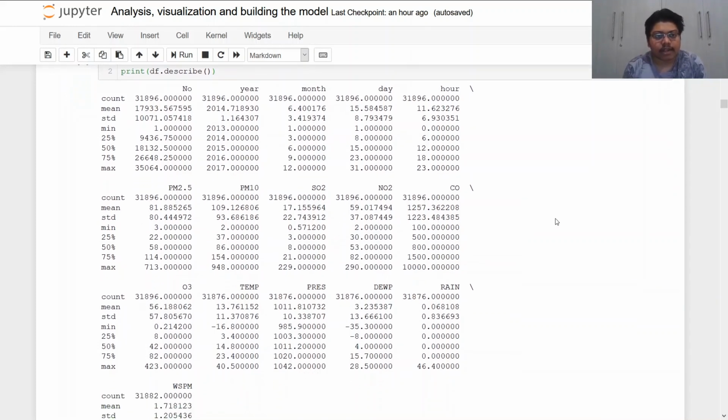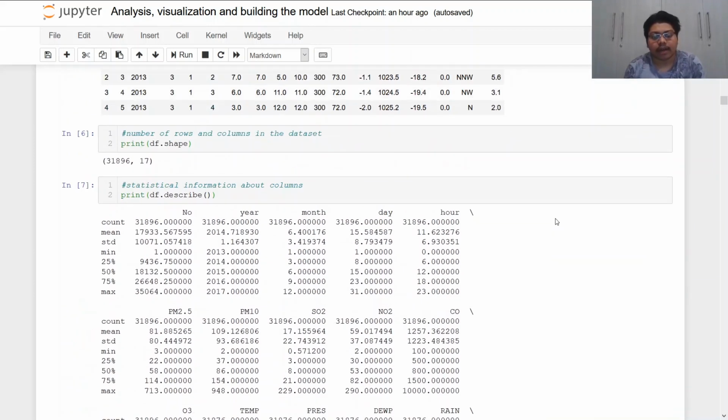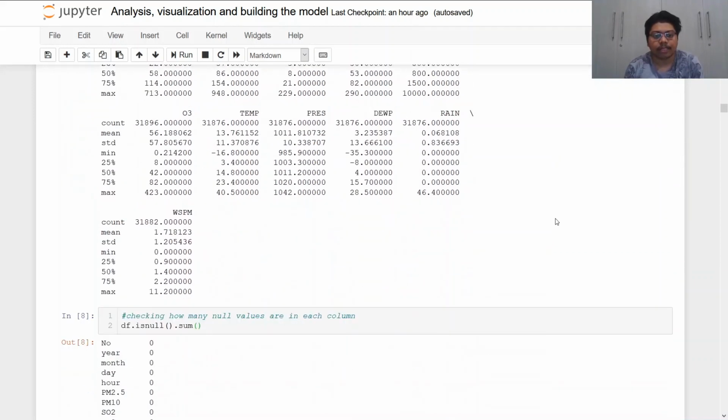So here we can see the mean of each column, standard deviation, the minimum value, the maximum value, and then the median, which is 50%, and then the median of the data starting from zero until median, which is 25%, and then starting from median until the end, the median of that range is 75%. So you can get an idea of the distribution of each of the columns and the values using this function.